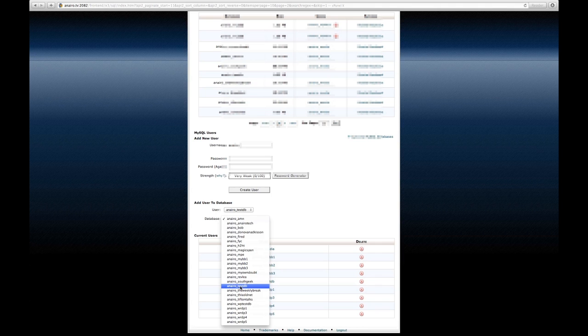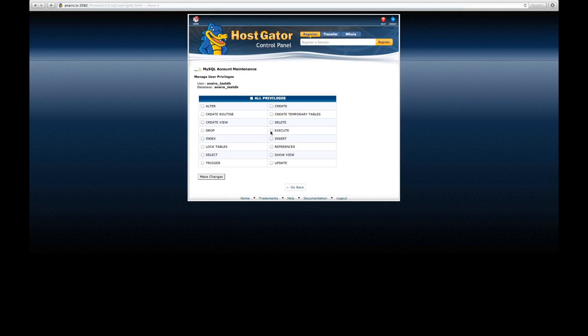So we add it, and it comes up and says, what privileges do you want to give the database? I always give it all privileges. I think ultimately you just need the create, insert, select, but hey, some people will argue with me saying, you've just given this username complete control over the database.